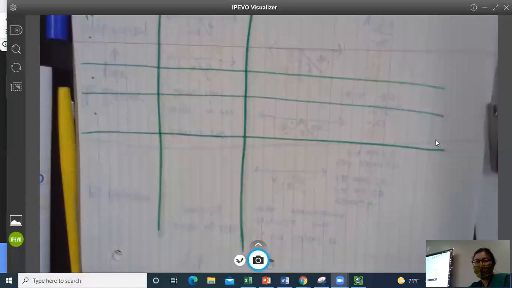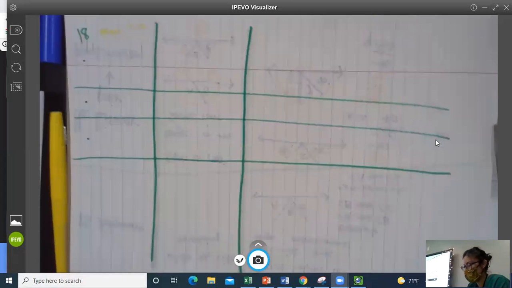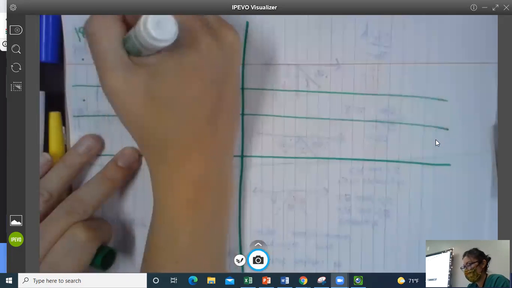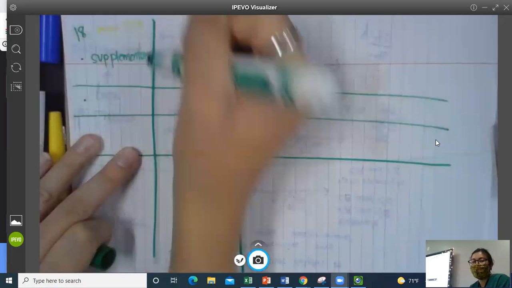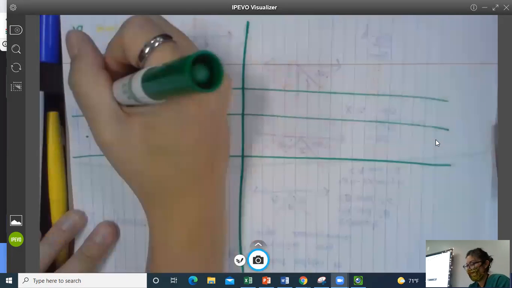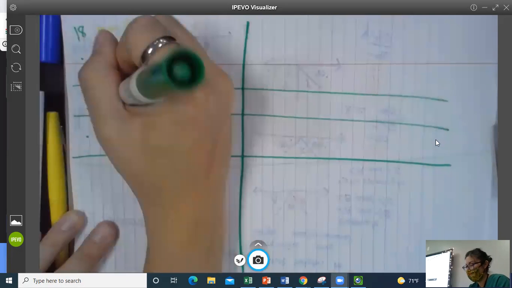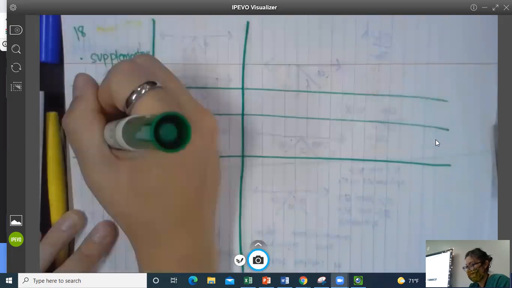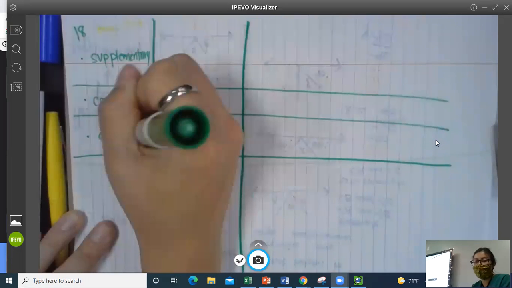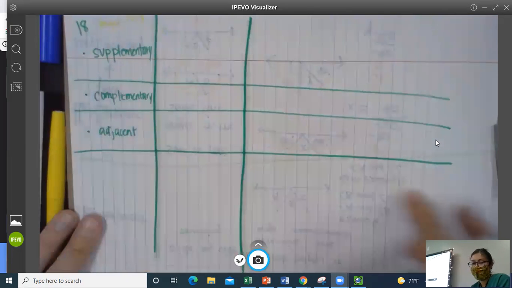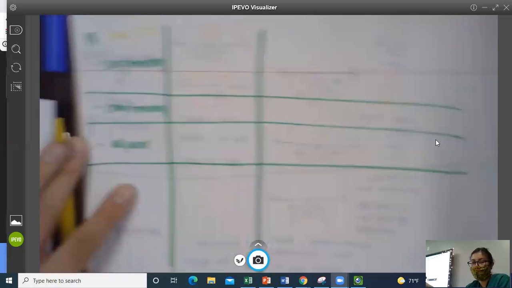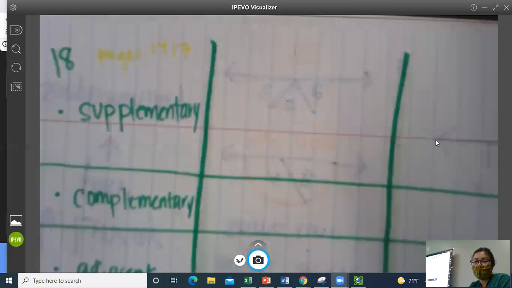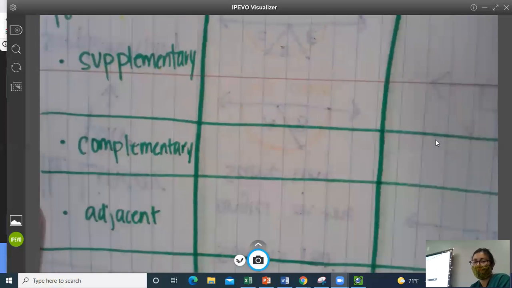All right, so you don't have to have it in the same order. I'm going to start with supplementary, but just keep in mind that yours might not be in the same order. Just make sure once we take the notes that you have them in the correct boxes. Complementary and adjacent. All right, and we're going to leave the biggest box that you have for the new word. All right, I'm going to zoom in. But again, it's okay if you don't have them in the same order. Just make sure you're cognizant of that and you put them in the right order.